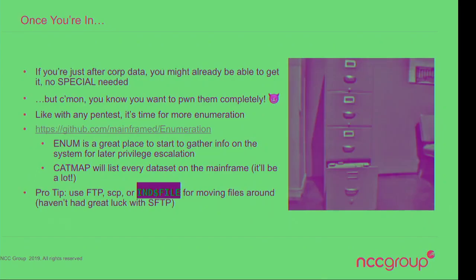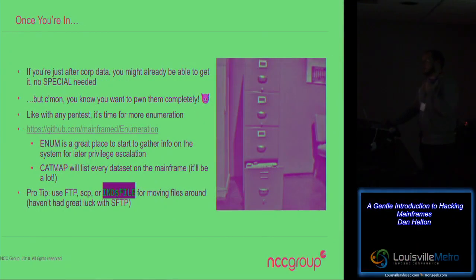A little pro tip for navigating around the mainframe: for exfilling, FTP works real well. Oh, sorry, secure copy works well. And then there's that IND$FILE, which is actually a TN3270 built-in file transfer protocol. That works well. SFTP does not. I've had terrible luck with SFTP screwing up trying to translate EBCDIC to ASCII and back and forth. But for some reason, SCP works. I really don't know why.